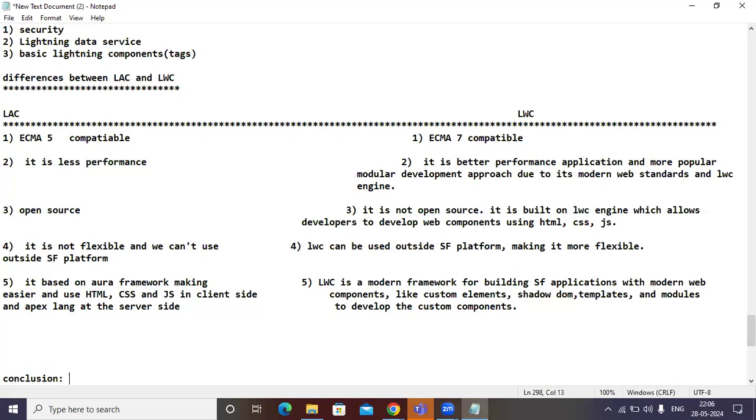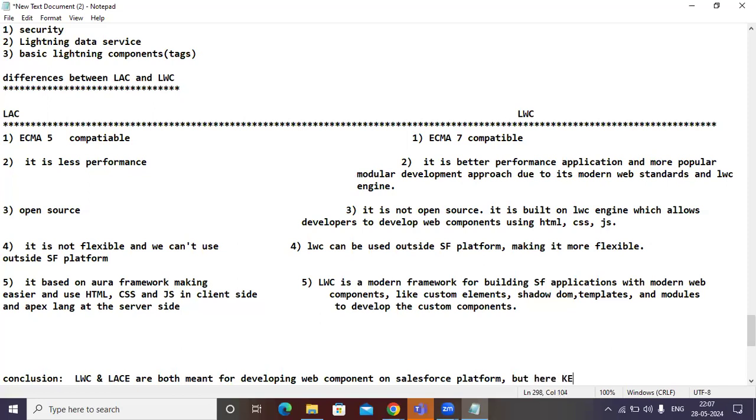Let me give the conclusion so that you can understand the overall topic today. My final conclusion between LWC and LAC is that both are meant for developing web components on the Salesforce platform.